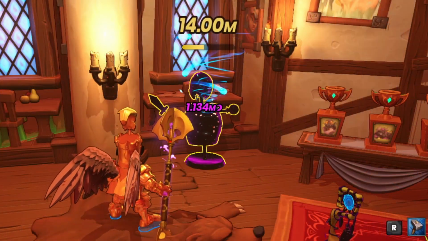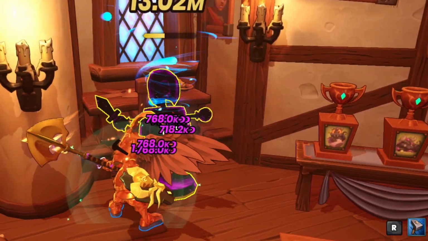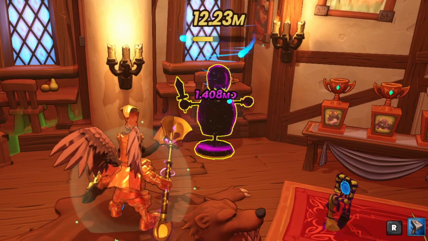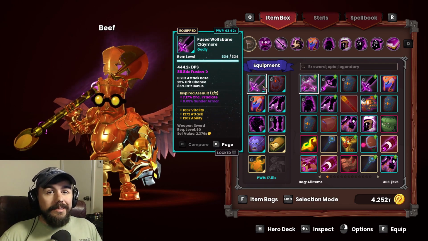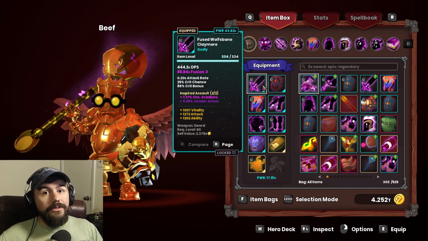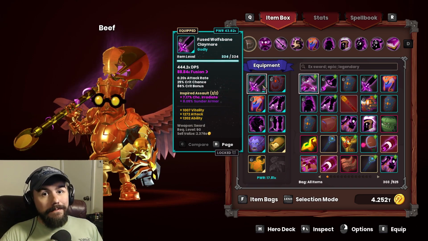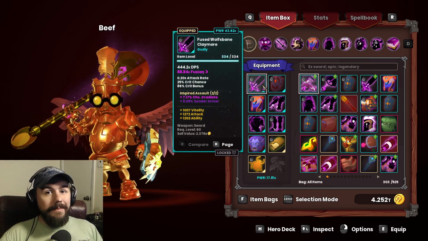Likewise, I have a Wisp dealing 1.134 million damage per attack. If I apply Sunder Armor to the dummy, I can see that now the Wisp is dealing 1.408 million damage. So I'm sure it's pretty obvious why this would be best in slot. It'll increase damage taken from all sources: your weapon, co-op other players' weapons, defenses, pet damage, everything. If you have Sunder Armor on a boss, it's gonna make a big difference.